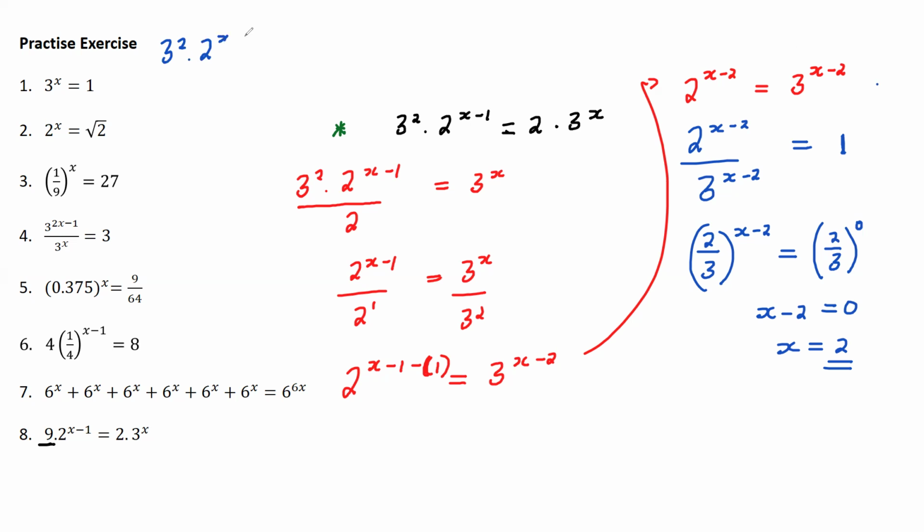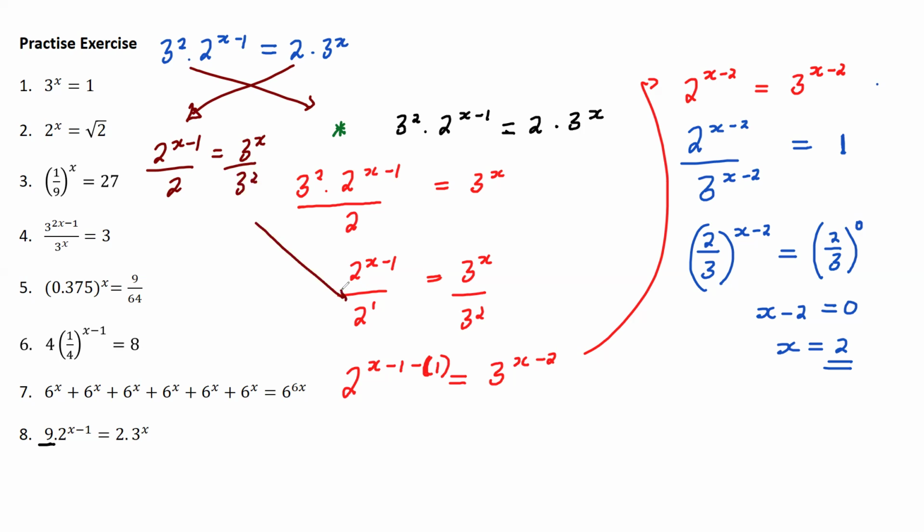It's quite shortcutting if you do this. So you have this like this. Then I say to my students, let me use a different color. Take this here and take that there, so that it becomes 2 to the power x minus 1. That's 2 over 2, then 3 to the power x, then that 3 over 2 over 3 to the power 2. So that's what I usually say, which is basically this part. It's just a shortcut method to that.